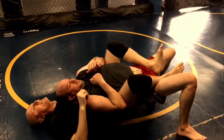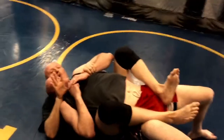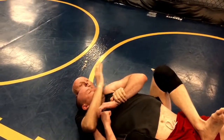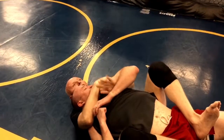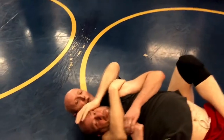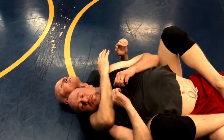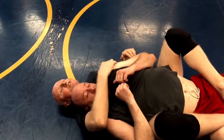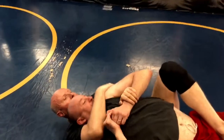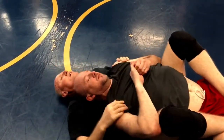So I need to get under that chin, and we looked at 3 ways to do that. One is to cross face and to root your hand there on his shoulder. Just grab his shoulder. Now get this hand out, push on the side of his head, force his chin back over your forearm, and then your arm sort of works its way under his chin. Another thing is if I turn it and grind it a little, it helps me to scoop under. But I turn his head away, and then I work it under, and then the pressure increases.